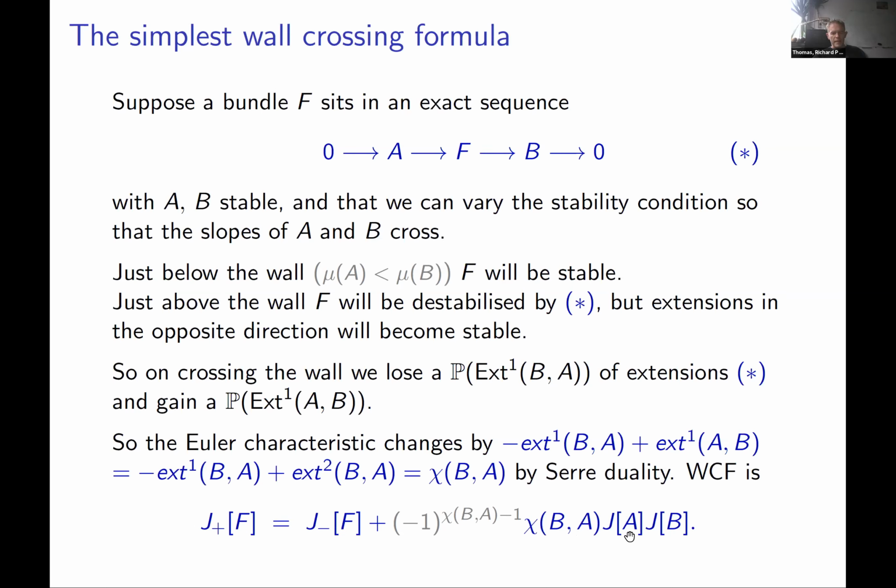And then we can vary A and B, and we do this. I've just computed the Euler characteristic of some fiber over the moduli space of A and Bs. So then we integrate over the A and Bs, or take Euler characteristic over A and Bs. And that gives us the DT invariant of A times the DT invariant of B. All right. So if you just take this very naive Euler characteristic approach, this is the formula you get, because Euler characteristic has this magnificent property that the Euler characteristic of one space mapping to another is given by the Euler characteristic of the image, the base, weighted by the Euler characteristics of the fibers.